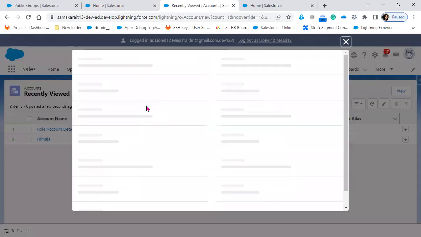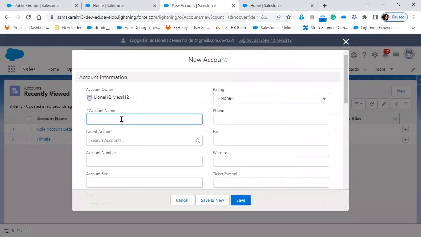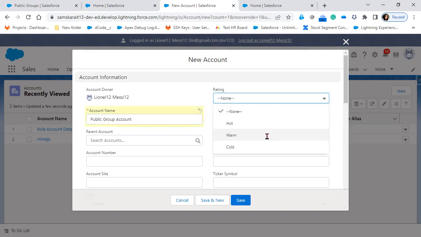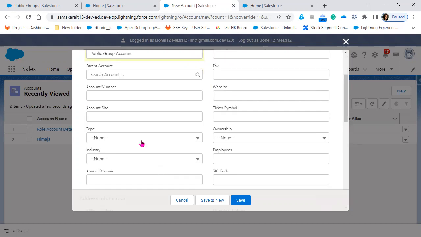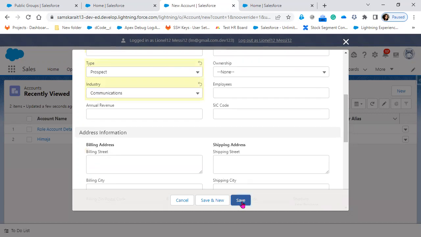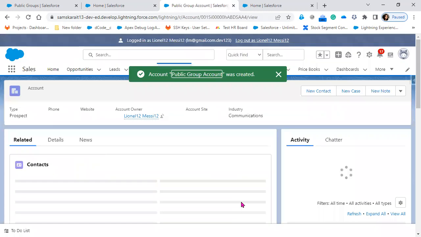Click on new account record. Let's say this is a public group account. So when we are creating the public group account, I'm entering the details here: rating warm, type equal to prospect, industry equal to communication, and then let's click on save.